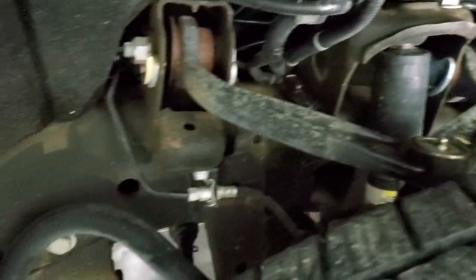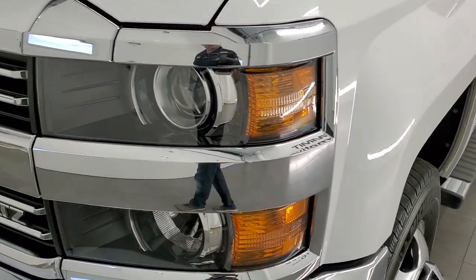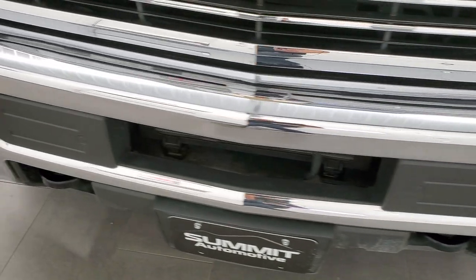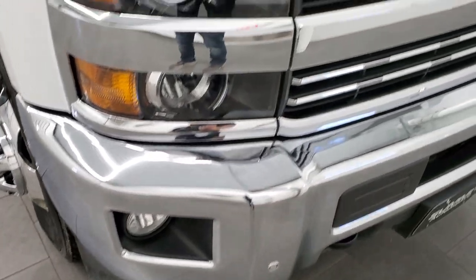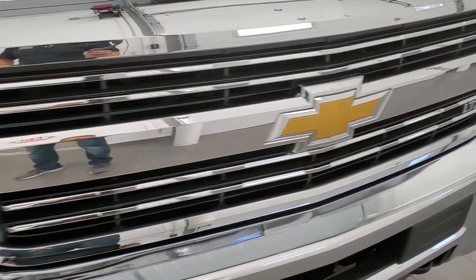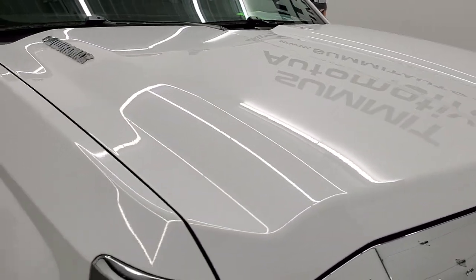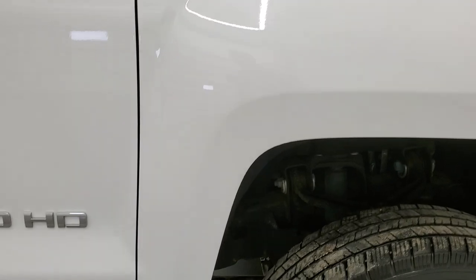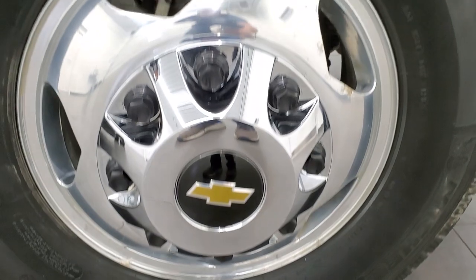Frame and underbody is in really nice clean condition with very little corrosion. The front fender is in excellent shape — I didn't see any major dents or dings. You get the projector headlamps, the factory fog lights, and the front bumper parking sensors. No major dents or dings on the front bumper. Headlight lenses are nice and clear, and it does come with the chrome trimmed grill. The hood is in very nice shape, and the passenger side front fender is in excellent shape too, with no dents or dings and no major scuffs or scrapes on the passenger side rim.